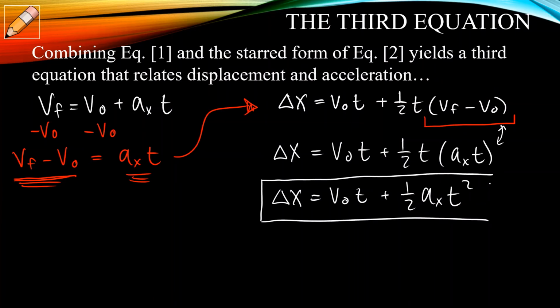This gives us a way to find the displacement of an object at constant acceleration at any time t, knowing what the starting velocity was and knowing its acceleration. So this is another very useful equation, because sometimes you might not know what the final velocity is. You might not want to calculate the final velocity first. Sometimes it's more useful to just deal with the acceleration and the starting velocity. So this is what equation 3 is useful for, and that's what we want to have down for the third equation of motion.